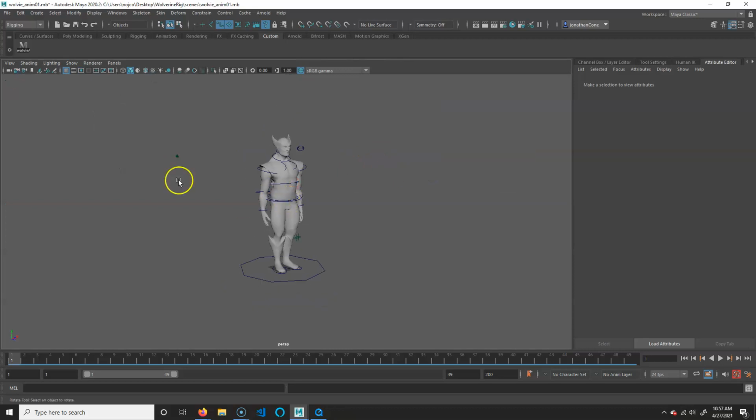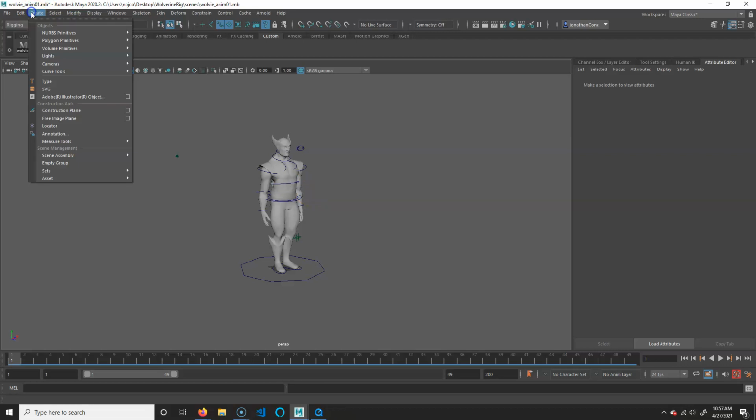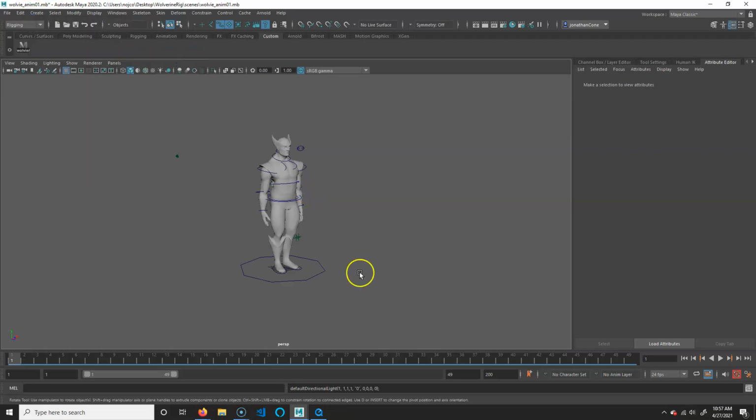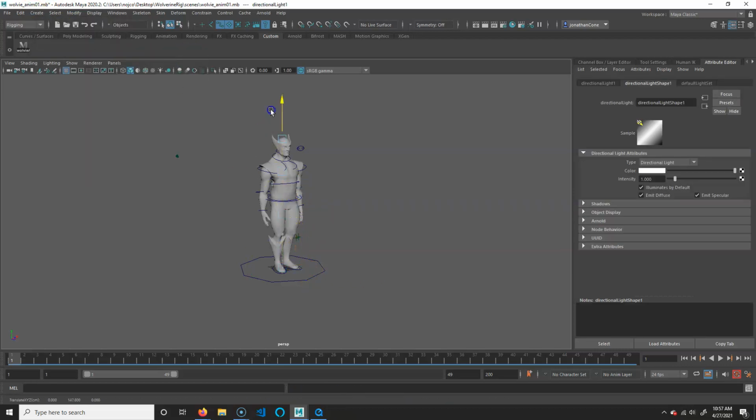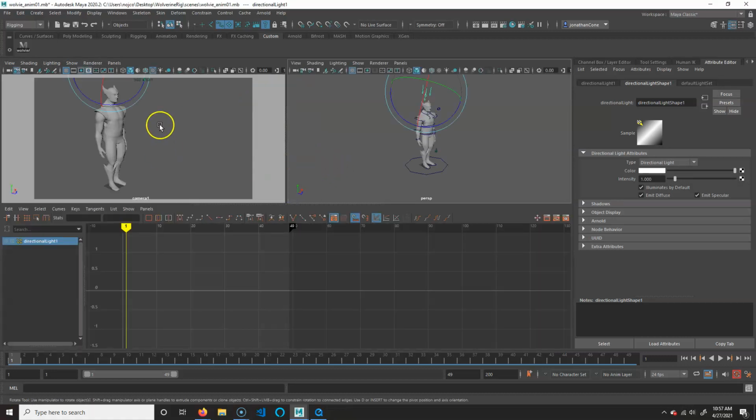Okay, so the easiest lights to use just to get what we need is just to use directional lights. So I'm going to go to create lights, directional light, and I'm just going to pull this up. W to move up, R for scale, and I'm just going to rotate this guy down like this. This is one of those things where it's going to make a difference because this is where I'm going to render from.